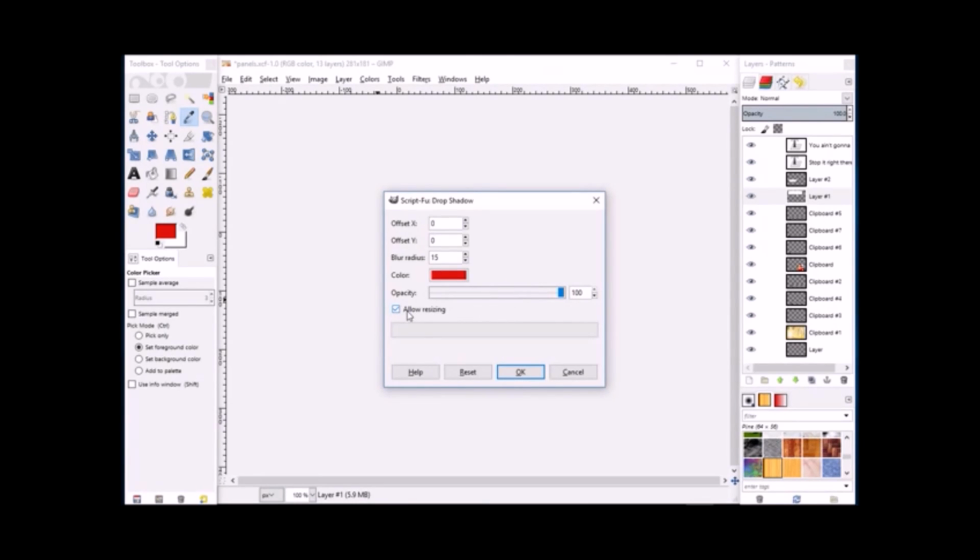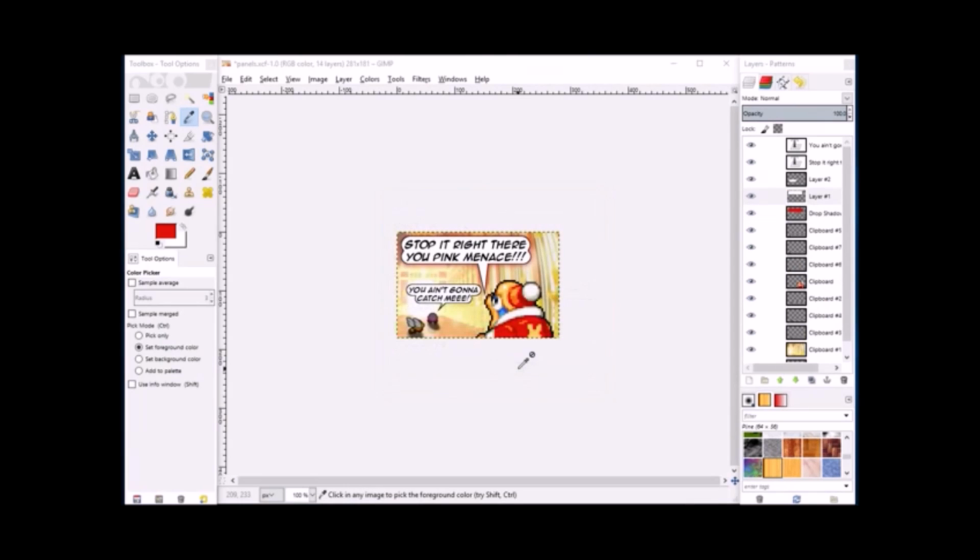Now allow resizing, you want to click this off, because let me just go ahead and do this and I'll show you what I mean. You may not notice from the video, but I can clearly see a red glow right around here. That red glow is the color for the text bubble. And remember that allow resizing thing that I told you about?